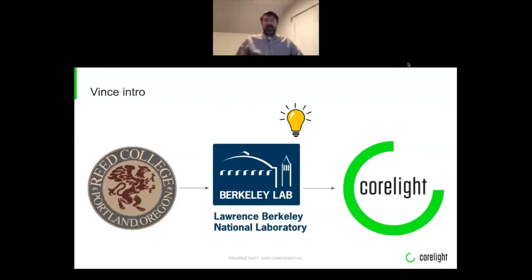And I have the light bulb there because that was really my aha moment, right? Where I had gone from using a lot of the traditional network tools at that point, TCP dump and full PCAP in Wireshark and Ethereal, these other tools that were available then, and had started to get pretty deep into Snort, which, as you know, is the open source product that eventually Suricata kind of spun out of.